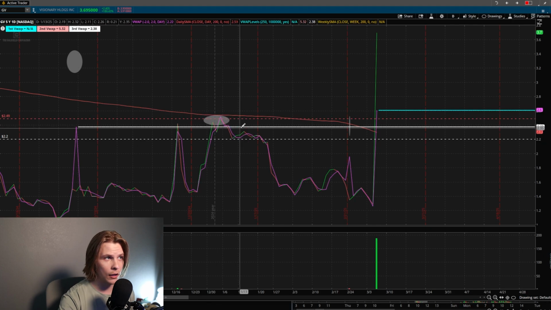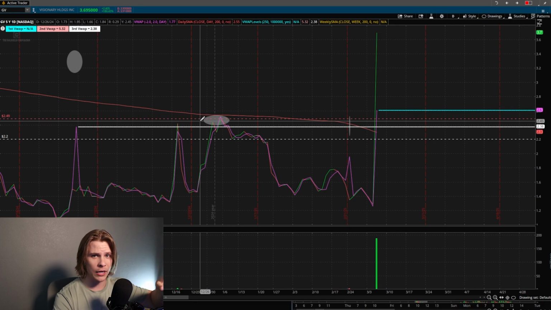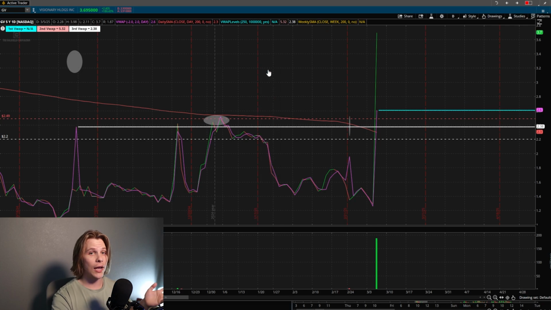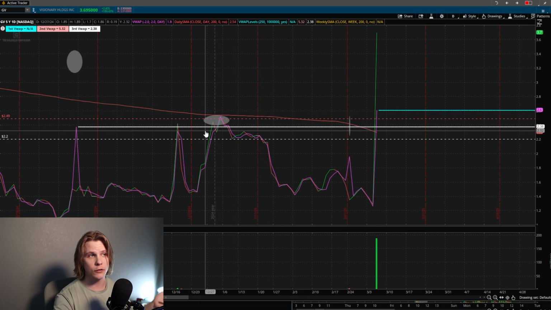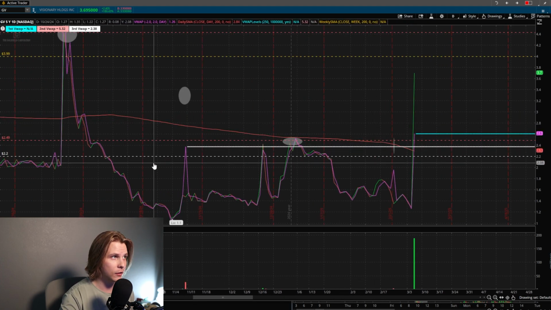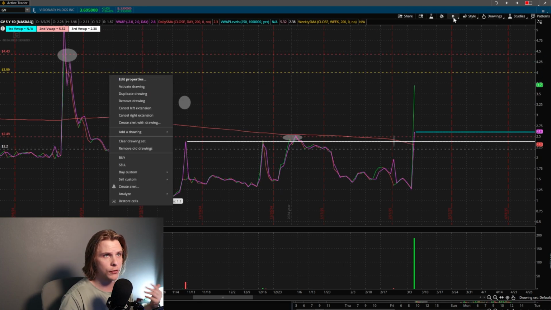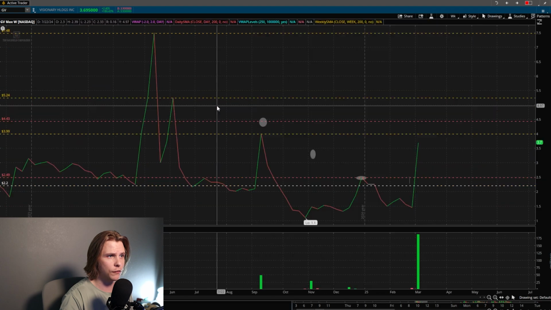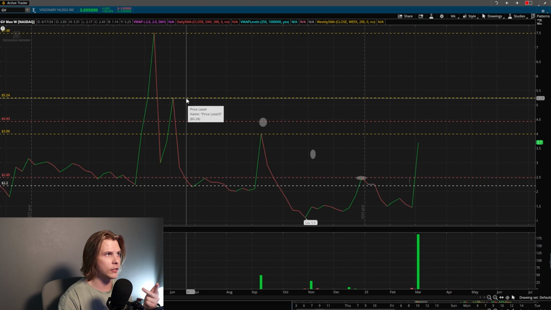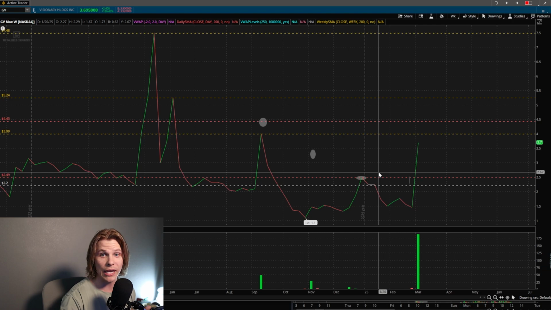You can see here, 250. There was a few days that kind of spiked up in this 240s, 250 area. Doesn't have to be exact, right? Just look at where that previous area is. And then for extra bonus points, say, hey, if it can get over 250s, where are the next levels that it's going to find resistance? Zoom out, go left and up. You can see that there is some level at 440s. See this yellow line I have? It's from the weekly chart. So same thing, weekly chart, zoom in, right? There's very clear levels. So there's 250, there's $4, there's 520s, 750s. Lots of clear levels and points that the stock can get to if it does continue.